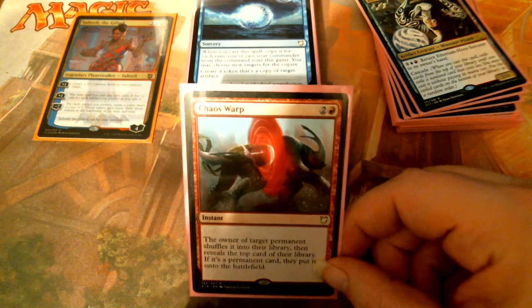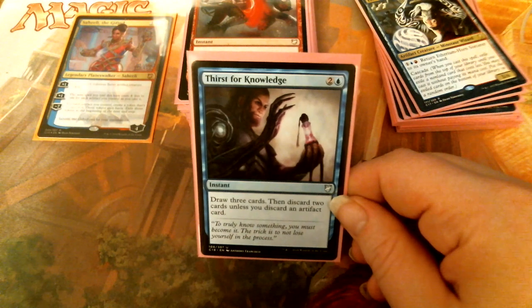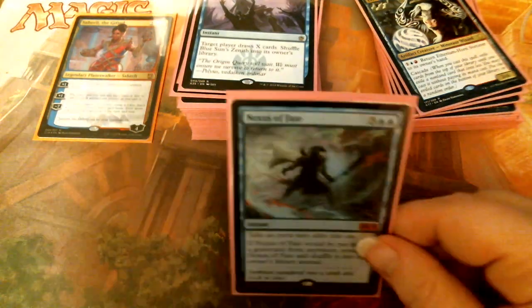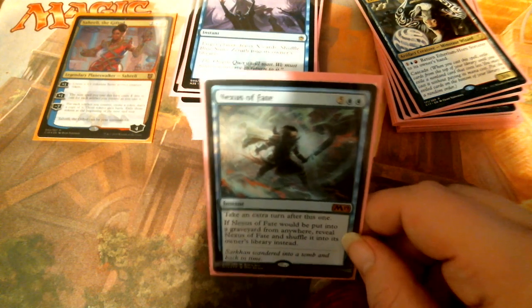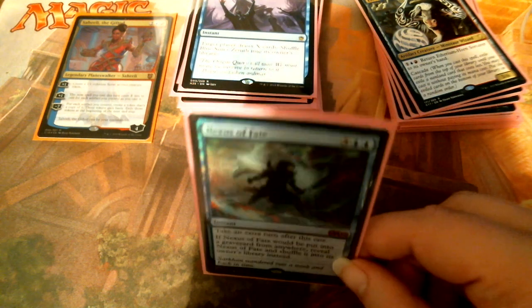Chaos Warp, simple but effective. Good draw cards and matters about artifacts. Blue Sun for when you got so much mana, you just need to search for an answer. Nexus of Fate because why not? It's 7 mana, but Saheeli can make it cost 2, and then you take an extra turn. You shuffle this bad boy back in. It's just very powerful. You guys, I'm sure you know that.